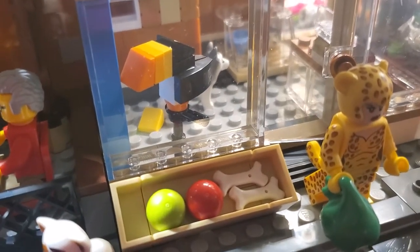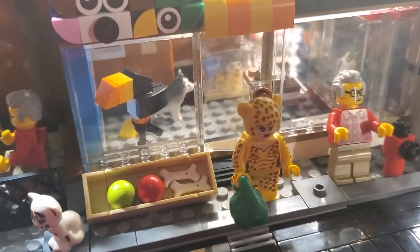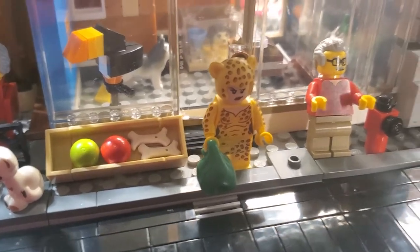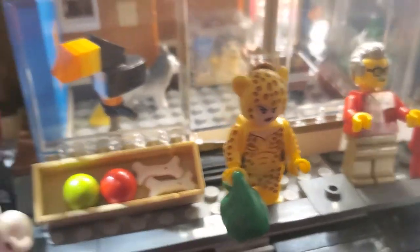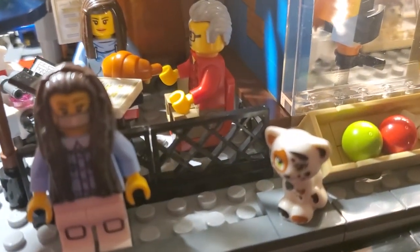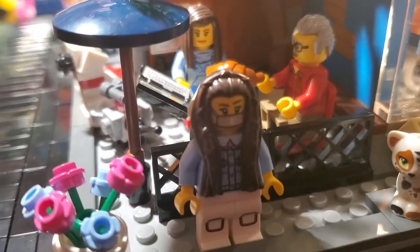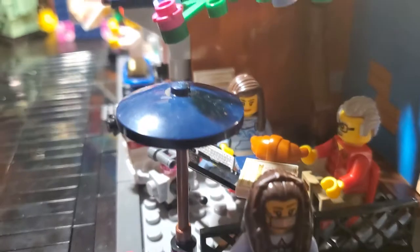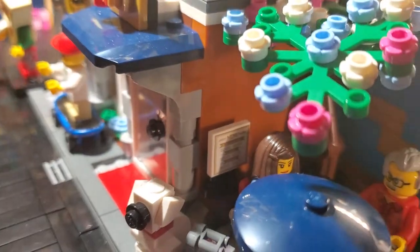I kept the toucan in the window. And you can see that many people go in and out buying food for their pets. Or themselves. Yeah. And here's a little kitty cat waiting outside, and she is wearing her mask like she should be. What an awesome girl. And you can see some people eating outdoors, and they have a menu on the table as well as up there.